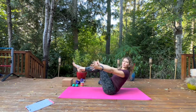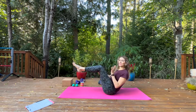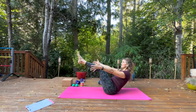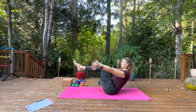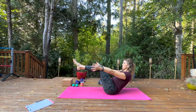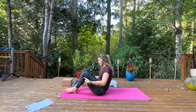We'll reach the arms forward if you're moving on, otherwise hands can stay on the thighs. Being careful you're not rounding your back and you're not lifting the shoulders. Your neck is relaxed. And holding here. And if you're the kind who likes to extend the legs, go for it. We're gonna pause here for 3 more breaths. Keeping the core nice and contained here, but neck and shoulders relaxed. One more cycle of breath. And then slowly lower the feet down and we'll come to lying on our backs.